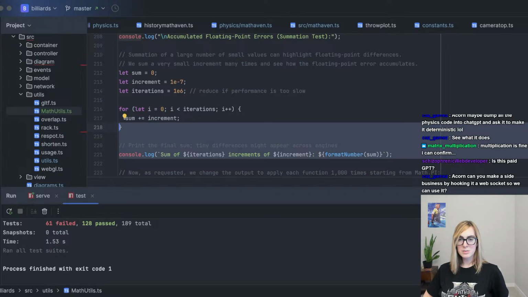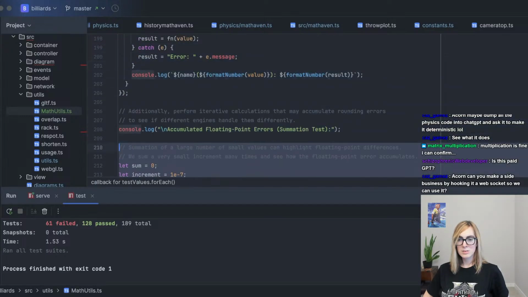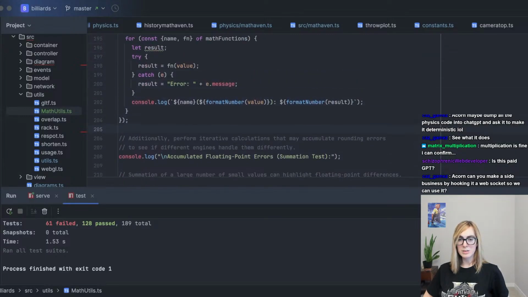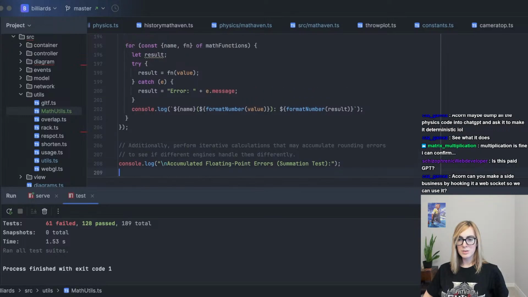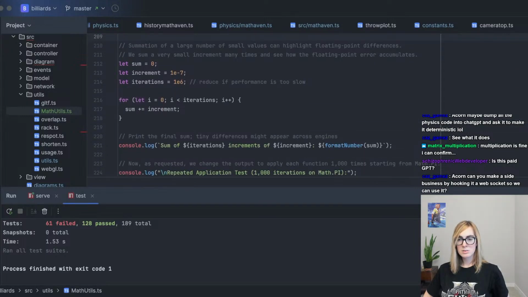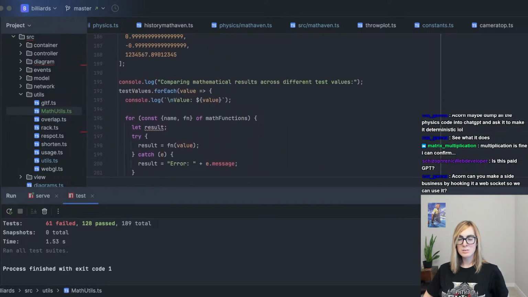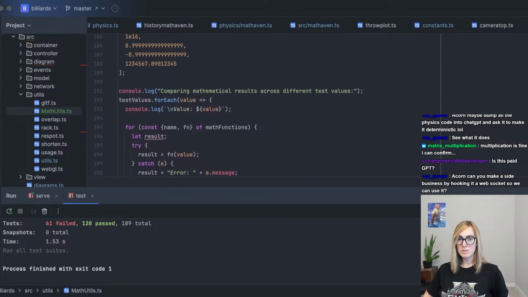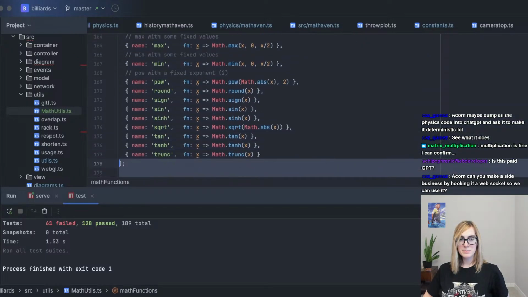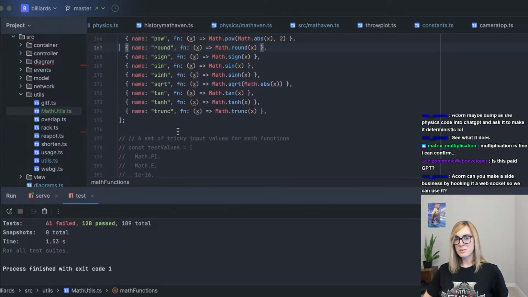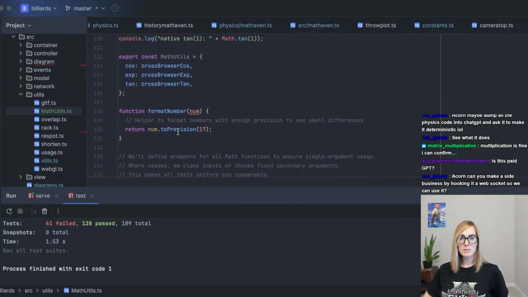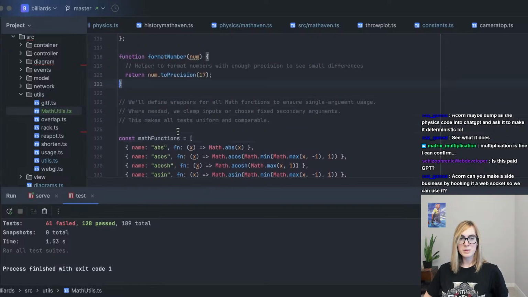The sum thing I don't think is going to be an issue. Well, you know what, I'll leave the sum thing. We can leave that. Floating point errors. It just... okay. Oh yeah, sure. We can leave that. Different test values. So it's not quite what I want. We'll comment out this code here, because we're using math.py for it. I think this is all I need, right? Yeah. Wait, no, I need this code too. Okay.